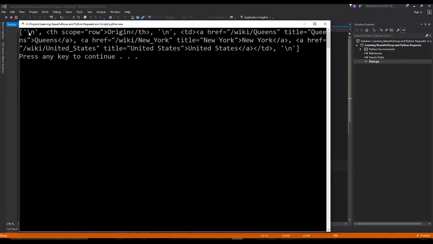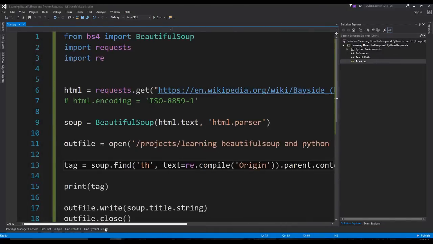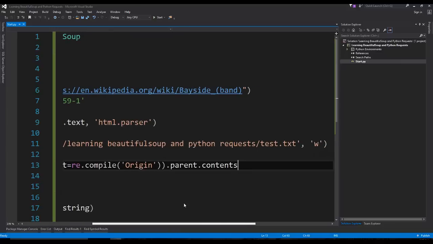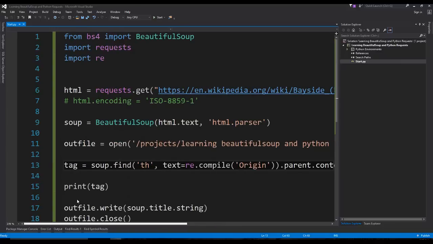So, oh, because look, the first element is a new line. Oh, that's some garbage. That's not cool at all, dude.